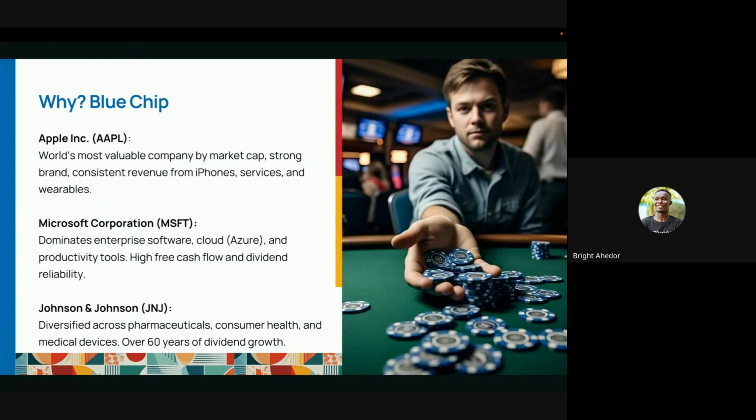Now, if you go internationally, a blue chip is Apple, right? It's the world's most valuable company by market cap, at the time I was making the slide; these things change all the time. They have consistent revenue from iPhones. They are doing really well in the market. People are buying iPhones every day. So you can say, in the international market, Apple is a blue chip, so I'm going for only blue chips. Microsoft is another one. They dominate the enterprise software business, and for years now. In fact, you remember when we were in school, we were learning Microsoft.